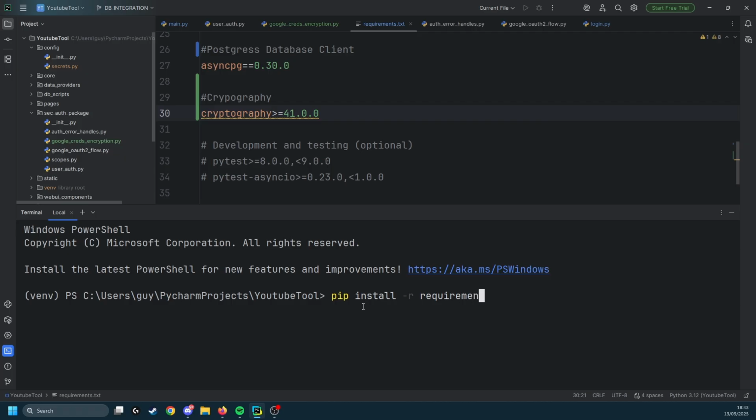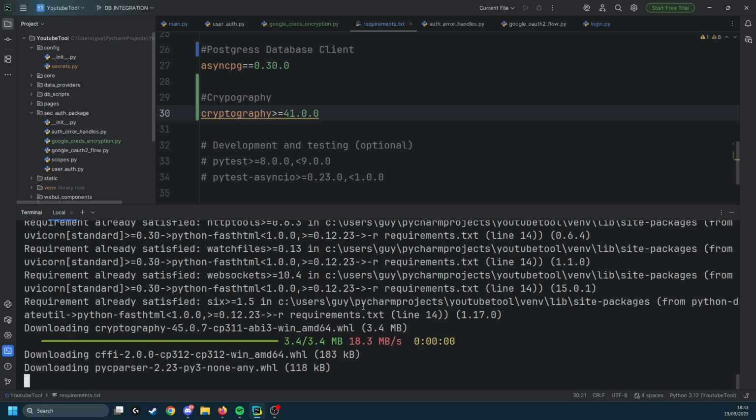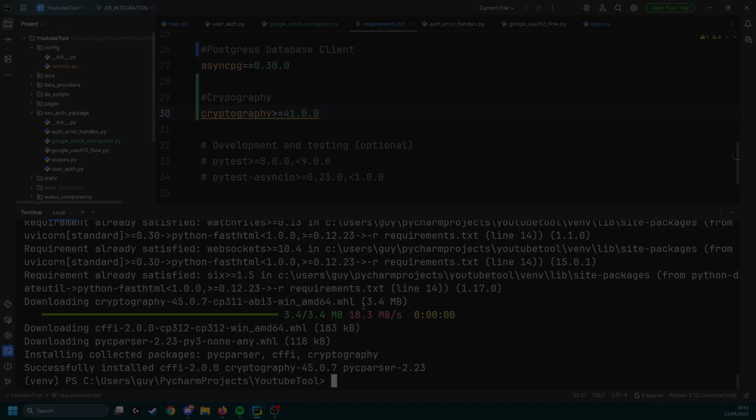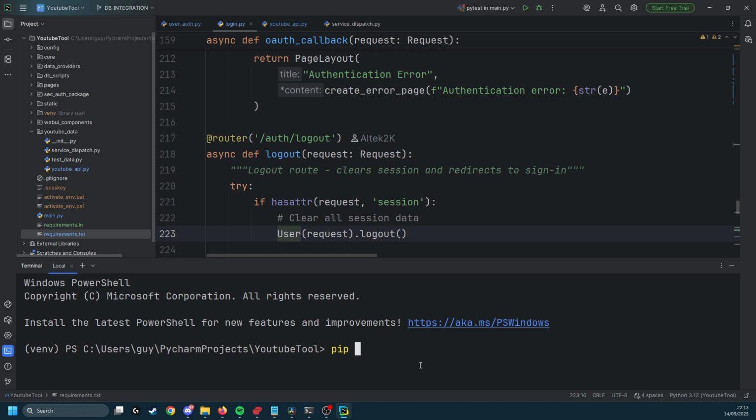Now you might be thinking, what's wrong with requirements.txt? I've been using it for years. And you're not alone. I've used it too. In fact, most Python tutorials teach this exact method. Some of you might even be doing the clever thing and running pip freeze > requirements.txt to capture everything.